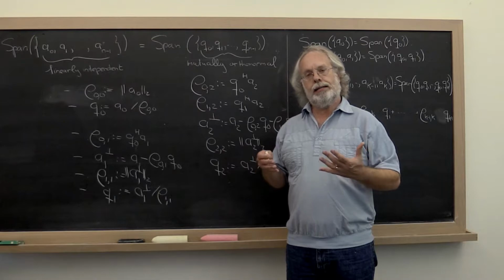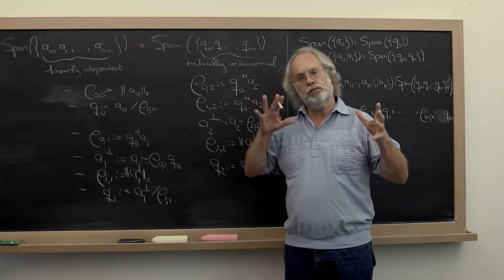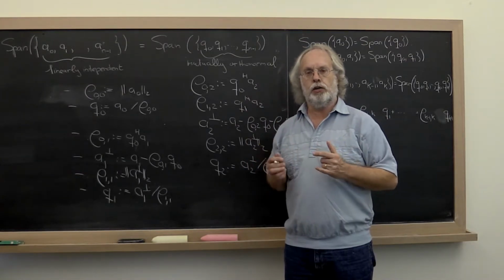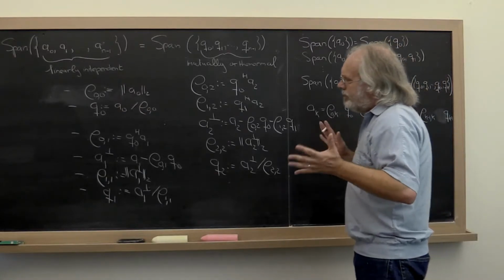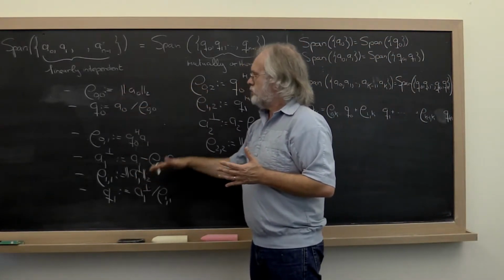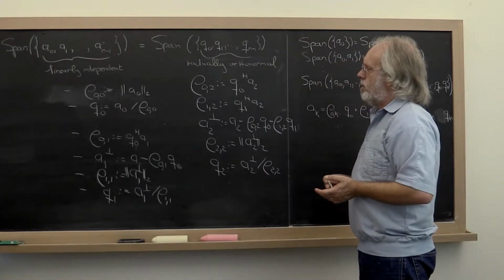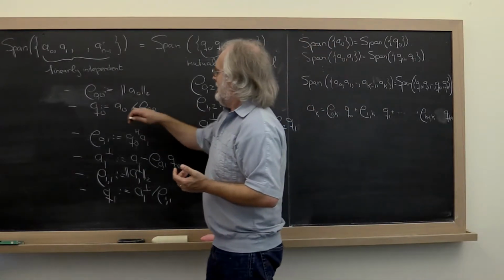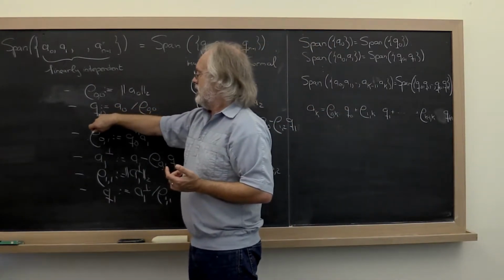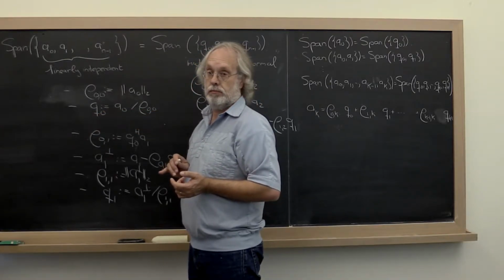I like to look at the same problem in different ways, because sometimes by looking at it just a little bit differently, you gain a new insight. So, if you look at the Gram Schmidt orthogonalization process, then what you notice is that really the span of A0 is the same as the span of Q0. Why? They point in the same direction.